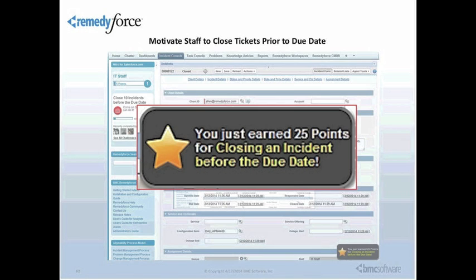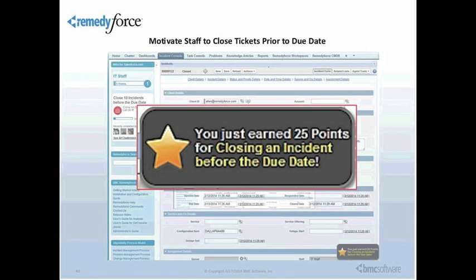Also, I can't tell you how many times I've visited with customers and they told me, well, we all use Remedyforce, or we all use application X, except for this one team. Well, once that one team realizes, and it's very visible, that they're not using the application, they're not interacting with the application, and their team is way behind in terms of points in this gamification concept, it really motivates them. Who wants to be last, right?